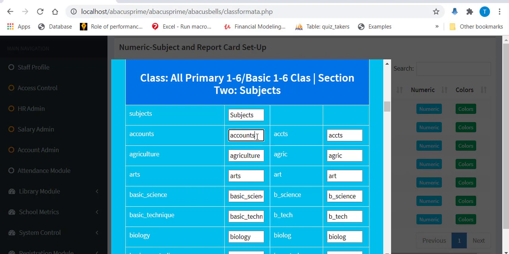Basic classes don't do accounting, so you can simply delete that. They do agric, they do arts, or they call it fine arts, so you can just change the name to fine arts. They do basic science, basic technology. They don't do biology, so just delete.